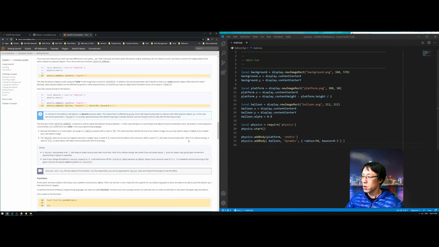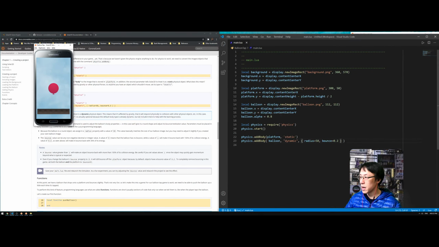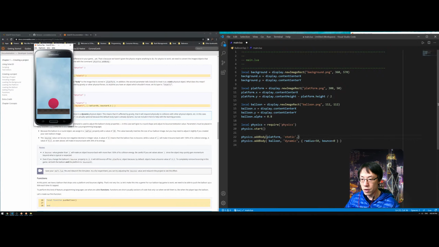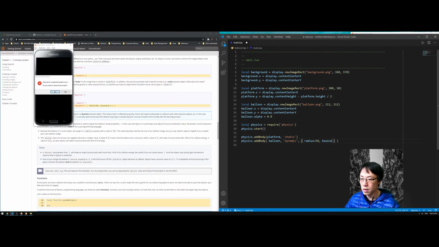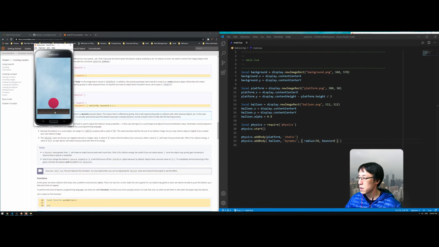Oh, okay. So what this means is the bounce system is calculated based on both objects. If I put a bounce equals to 0 on both, then it will not bounce. But if I remove this, it will still bounce a bit. Say, what if I do it 0.2? So this is still the same. Yes, so this and 0.2 is essentially the same. Or is it a bit less?